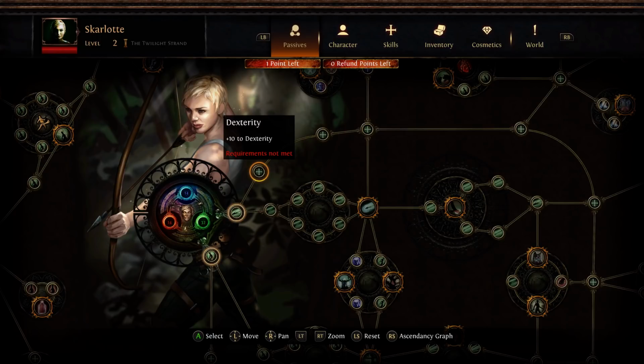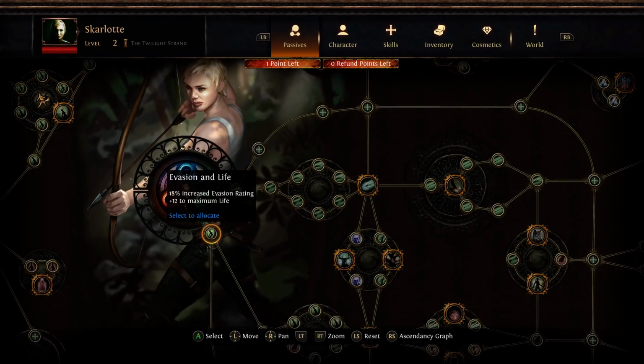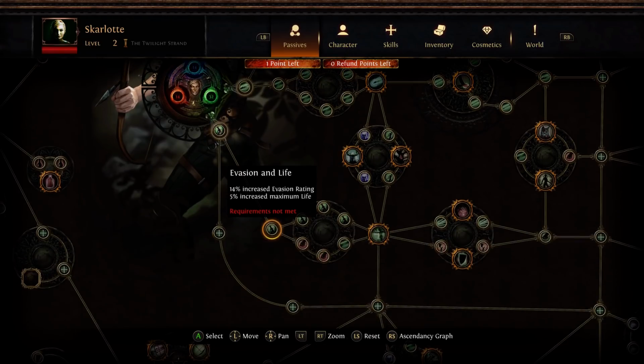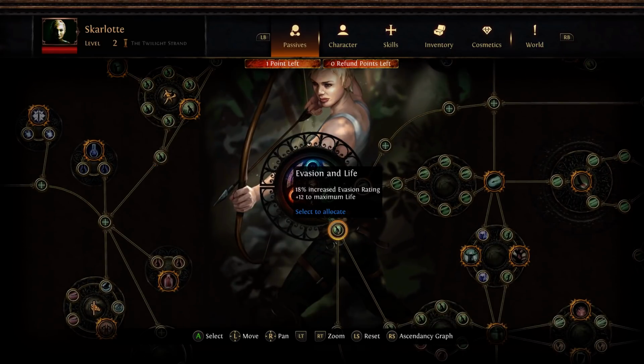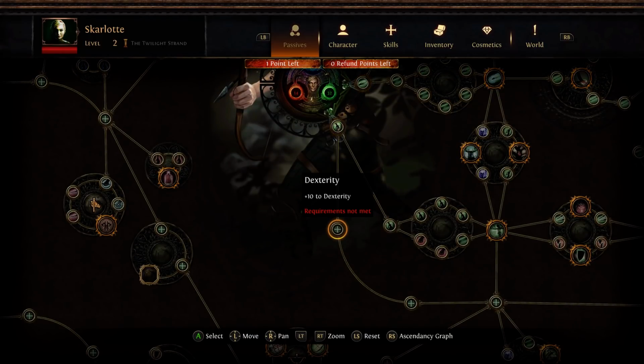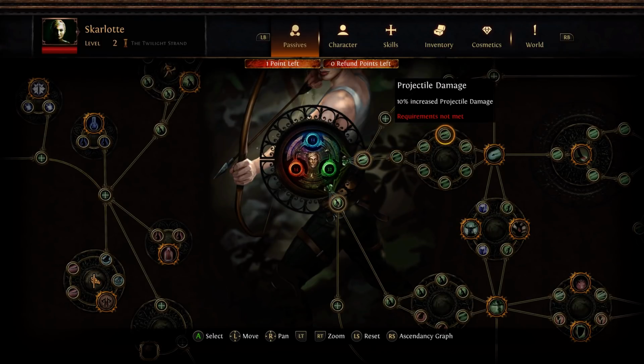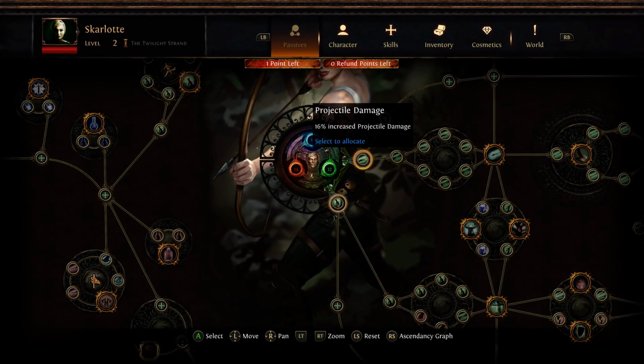We're going left on our passive tree with the sword. And 18% increased evasion rating, yeah, lots of evasion in this one. That's all dexterity, that is projectile damage. Yeah, so we want all of this stuff, defo. Gonna take the damage first. Lock it in.